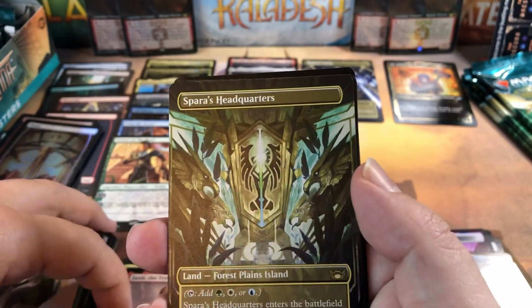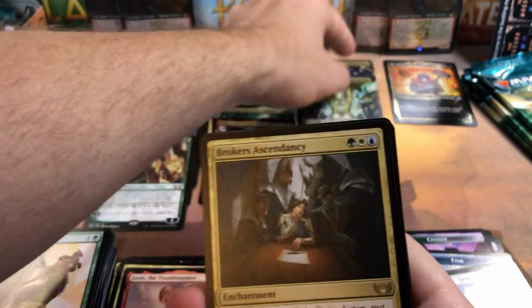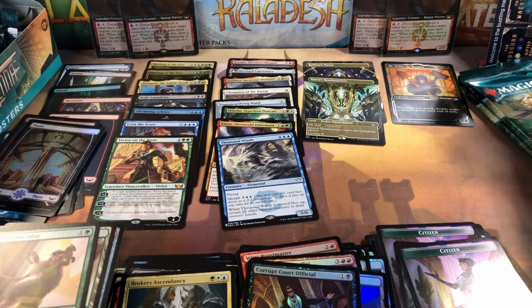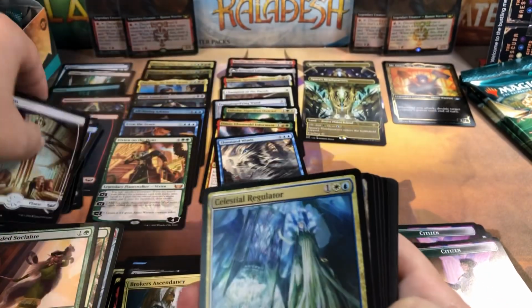There we go. Another full art Triumph. So I only got 2 Triumphs, but they're both full art. That's not bad. Broker's Ascendancy, and a common foil, and a Citizen token. Alright, 3 packs left. Definitely would like at least 1 more Triumph in here to make it a kind of average box, and another nice mythic would be good.